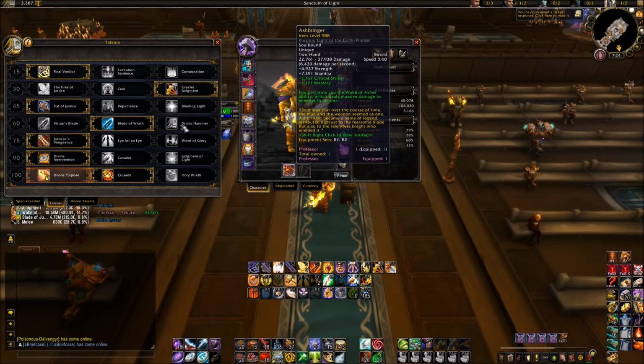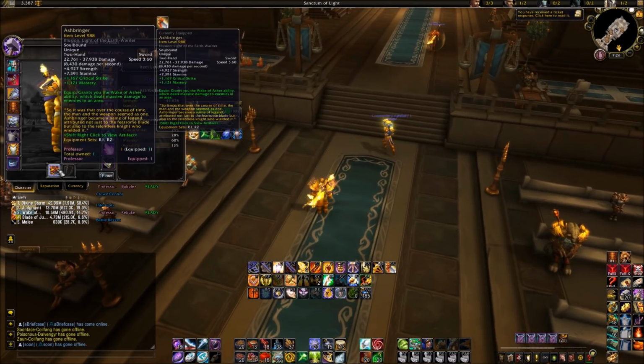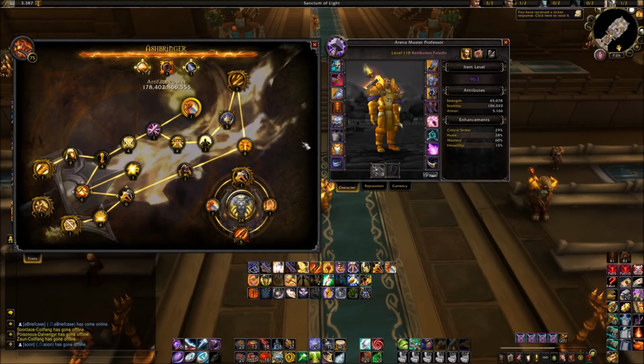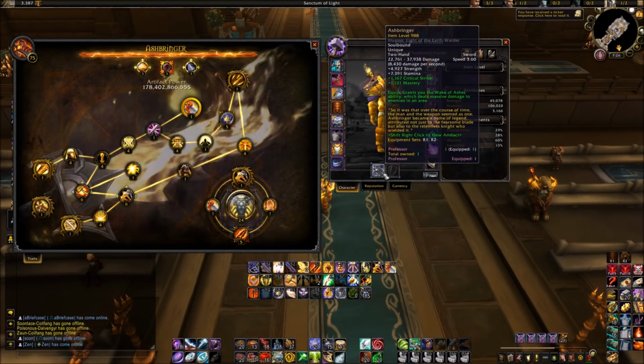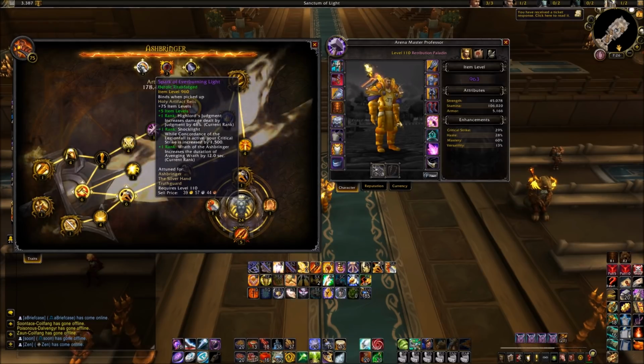So I think that goes over the talents, and now we will go into something different. Let's go into Artifact. So Artifact is right here. I got lucky with some relics, so my weapon is 988. And really what you're looking for is pretty much what I have in this relic, this 960 Holy Relic.